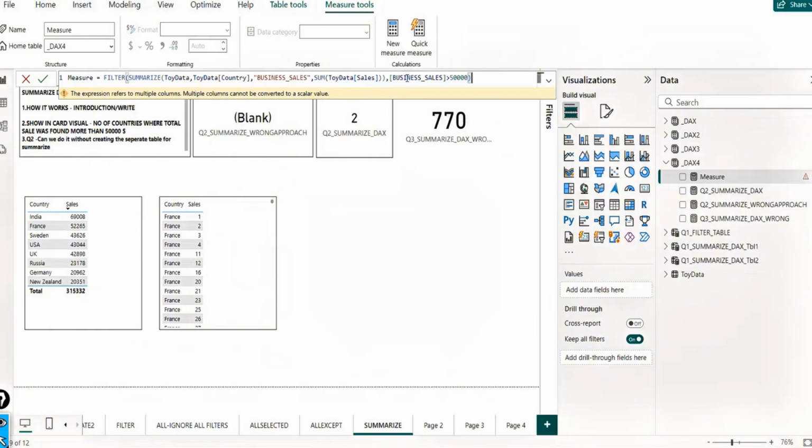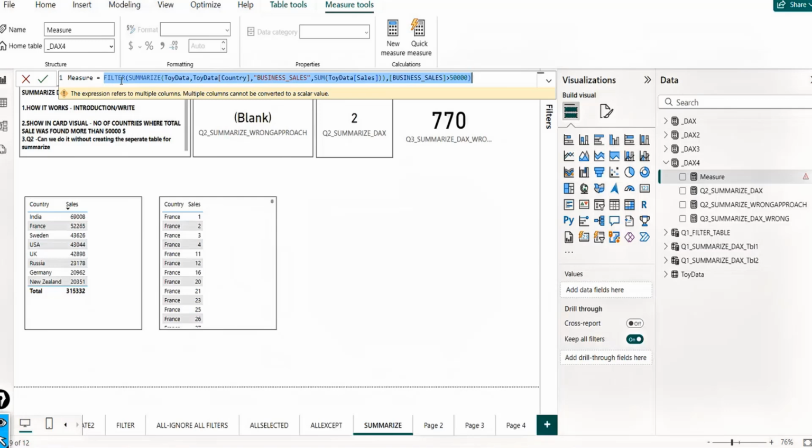I know that this is still not going to work here, but just to cross-check, can we not go and use this DAX in the table option? Because if this table works there, then I'm very close to my solution. Ideally, this should now give me only the two countries, India and France, and their sales under the header business sales. And fundamentally, logically, everything is okay with you, right?